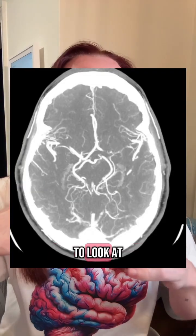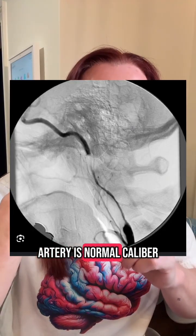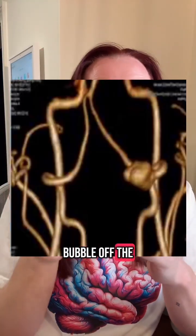A CTA is a special test to look at the way blood flows through vessels in the neck going into the brain. On the CTA, you're most likely going to see narrowing of the artery, also called the string sign — that's when the artery is normal caliber and then where the dissection is, it starts to string out or get smaller. You can also see thickening of the vessel wall from a hematoma. If the injury is severe enough, you can develop a pseudoaneurysm, where weakness causes a little bubble off the side of the vessel wall that is weak and could rupture or form a clot.